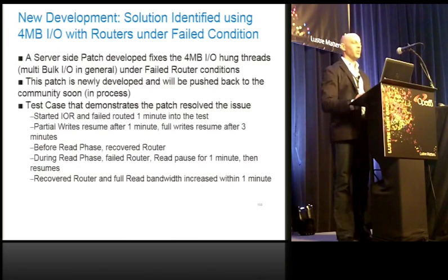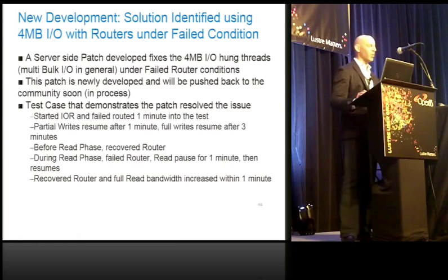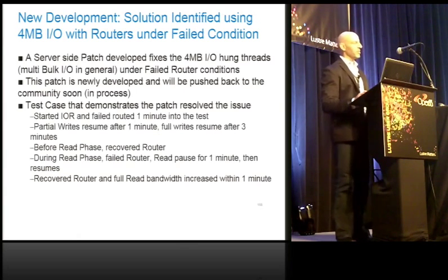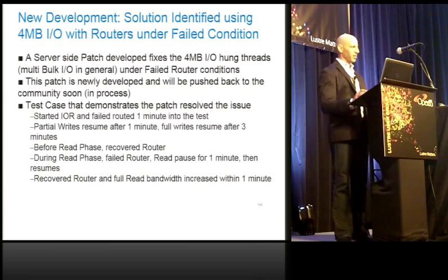But we landed a new patch, LU-6441, where it fixes this issue, and it's basically the multi-bulk I/O issue. I actually got an extension from the committee to retest this patch, and this landed in one of our system updates, and it'll be landed up into the community. So we're providing this patch back up to the community. Again, LU-6441 is where it's tracked.